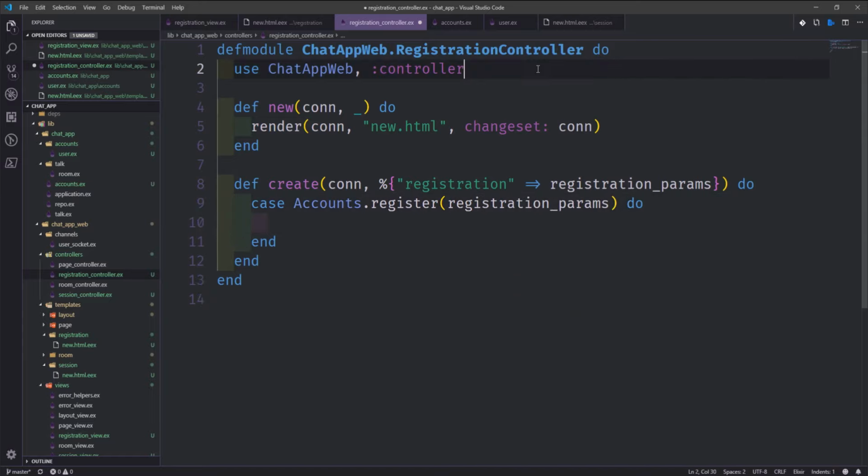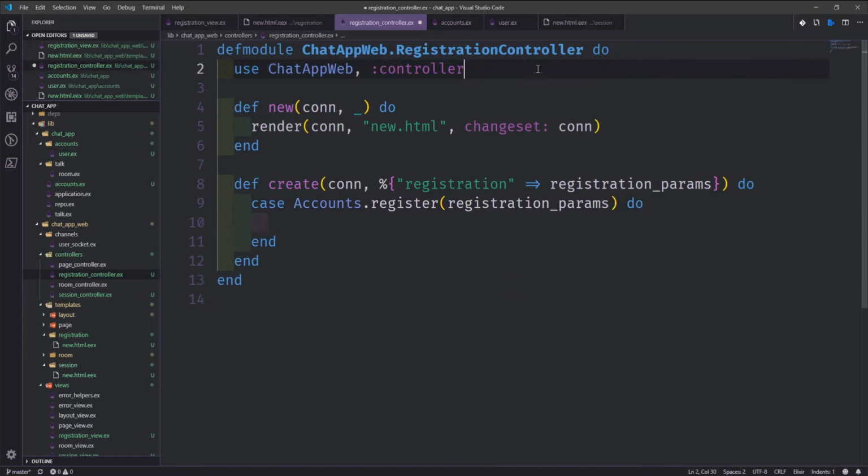We can use assign. This is where the assigns map comes in to create a key in the map with the user itself inside of it. So we can just say current_user like this. And then we can also create an assign that'll say signed_in. So this will let us know if the user is actually signed in. And we can bind true with that one.